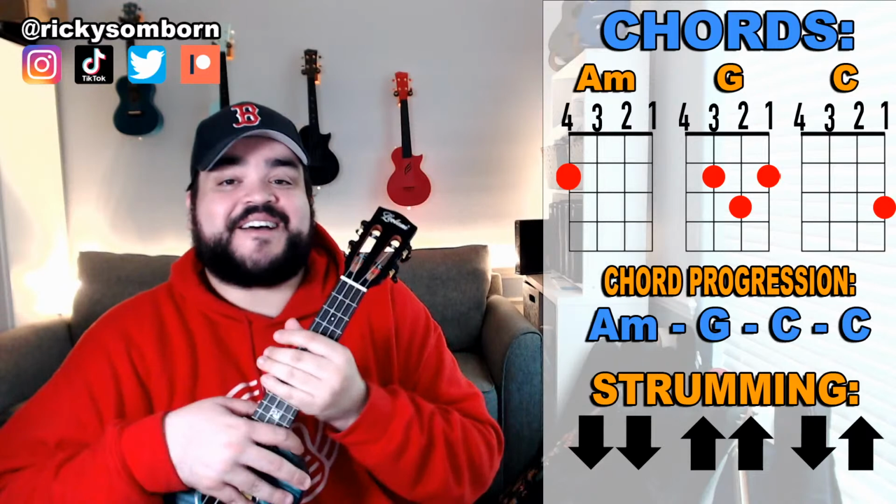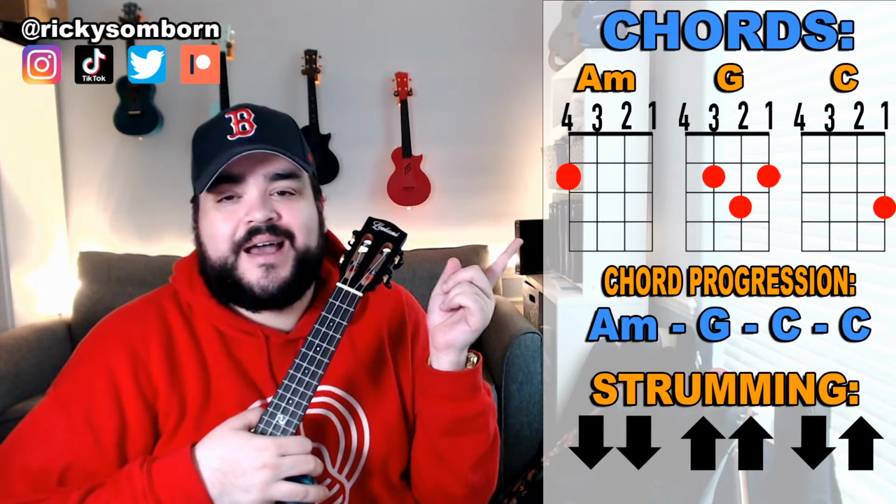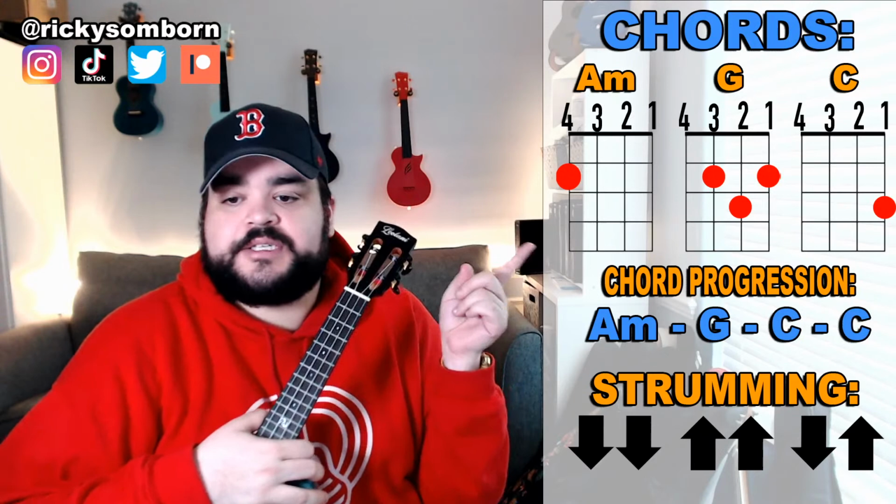Kiara, that's awesome. Yeah, so these are pretty simple chords. These are definitely chords that you want to learn, even if you're not going to play the song. These chords are in a lot of songs, so a chord that I would probably add into the mix, the four chords that you need to know, is the F as well.